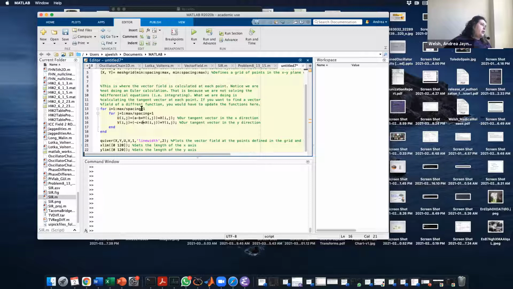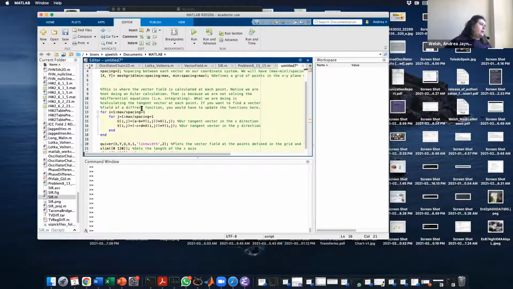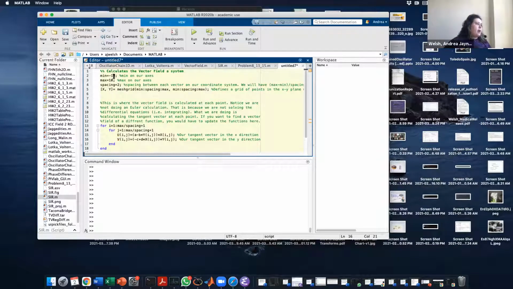However, we have this issue here, and this is because originally the minimum started at 0. So what this code did was it started at 0 and went a certain number of steps equal to our maximum grid size divided by the spacing, and that would give us how many steps to actually calculate those points.